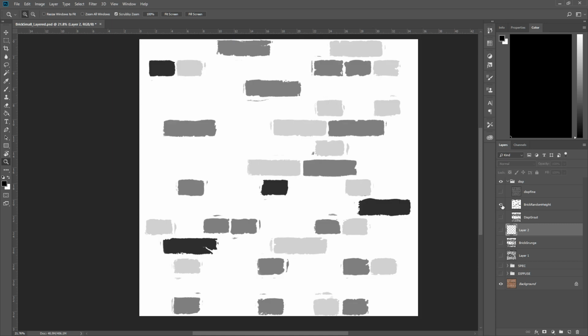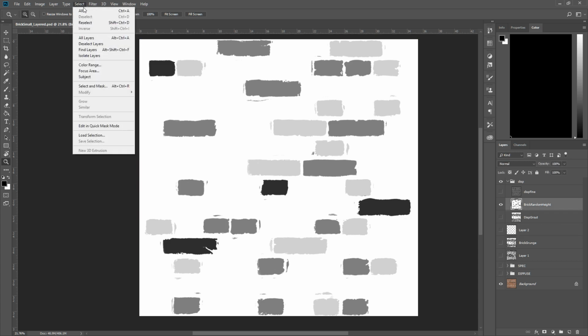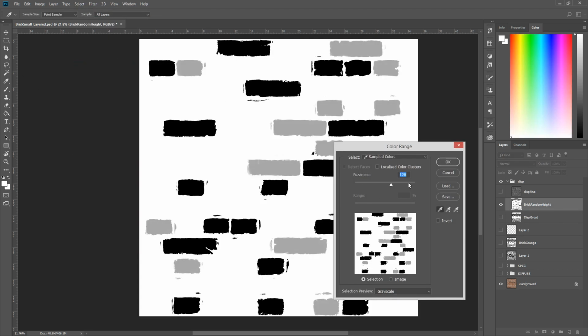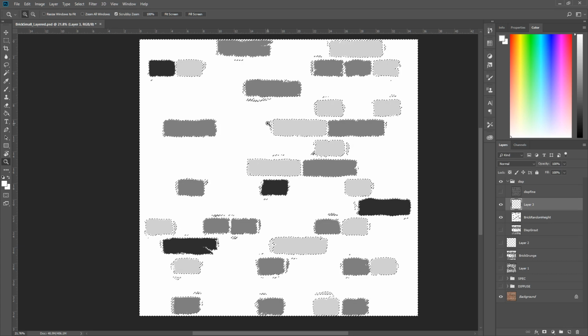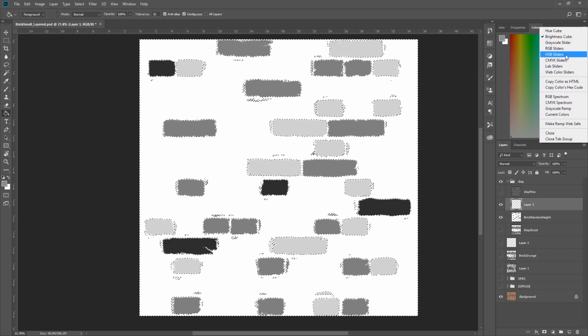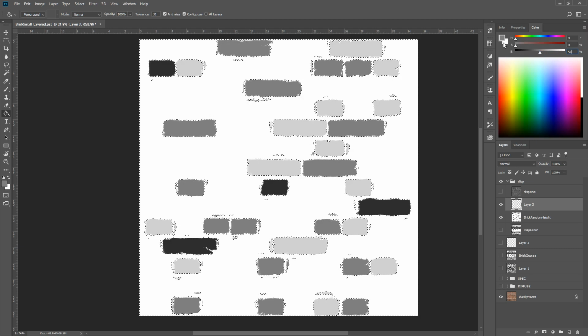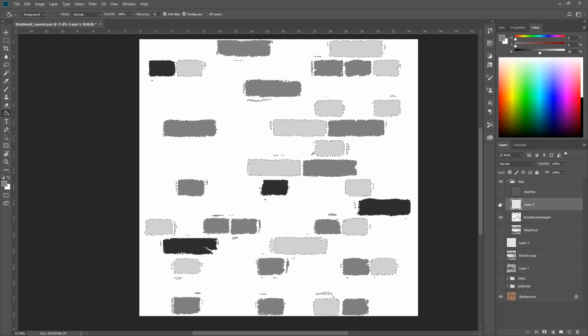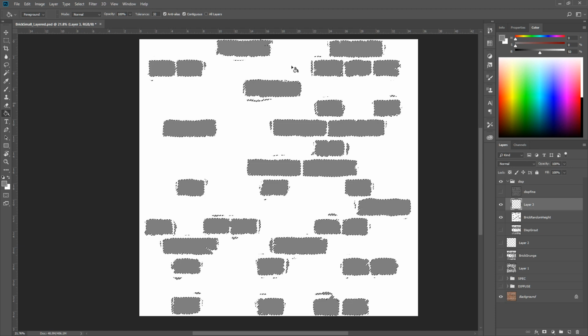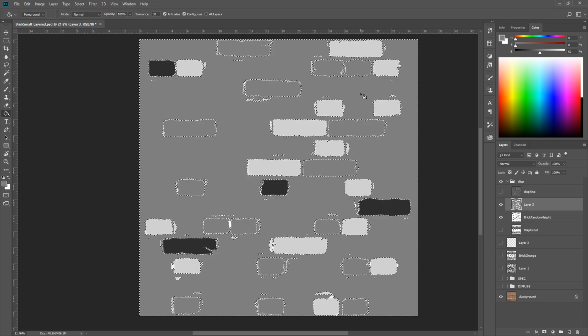And then I also made a brick random height, and I actually need to modify this a little bit. I figured this out because the white areas are going to be pushing out, and I don't really want that. So let's go HSB slider up here. I want it to be about the inverse of that. I want the background to be like 50% gray.